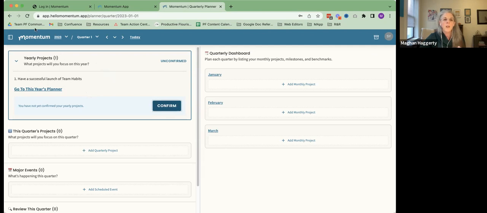And we did find a bug the other day in the quarterly planner. When you hit confirm, it seems like nothing happens. We are addressing that, but just so you know, if you hit refresh, it should clear that up. And I think because I'm sharing screen, it is perhaps taking a little bit longer. So I'm going to stop sharing screen for a second and make sure that pops back up.